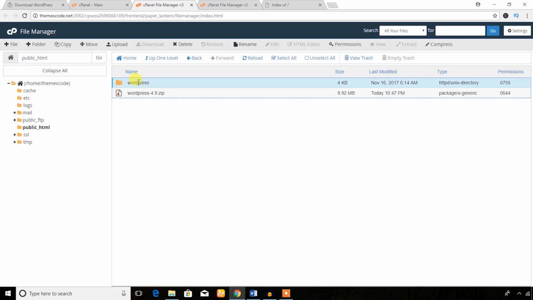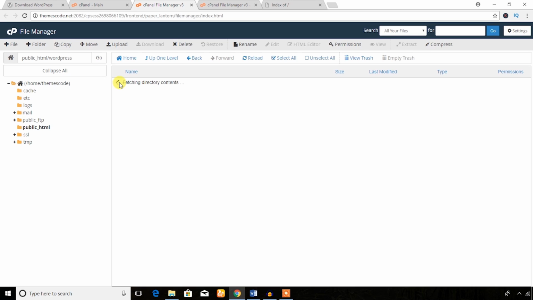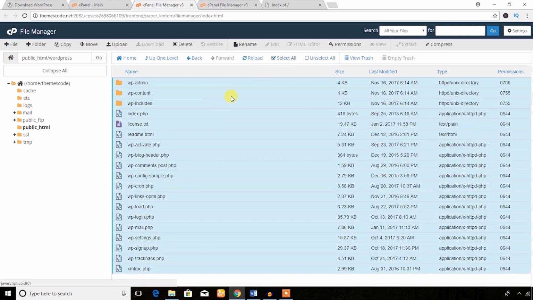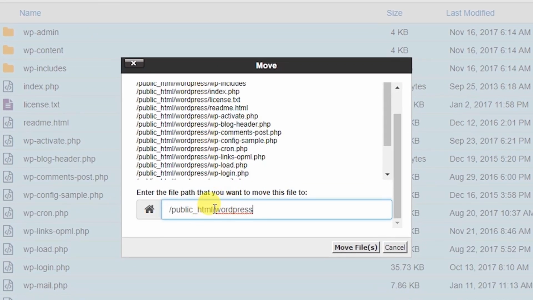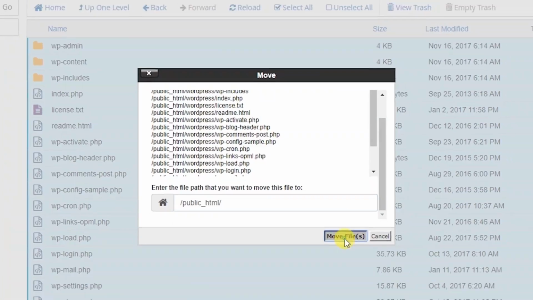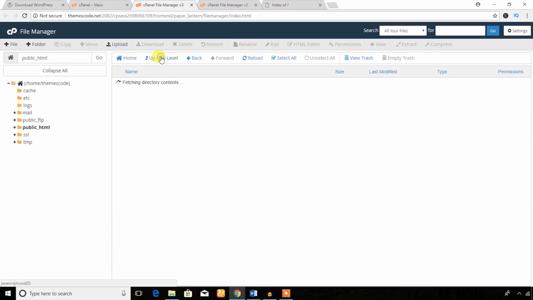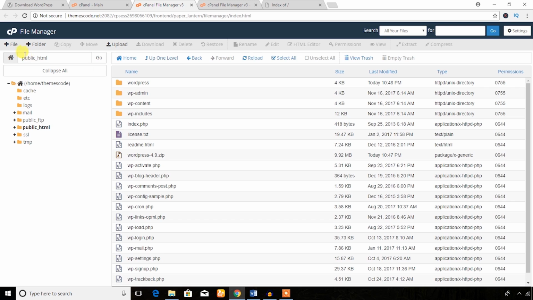As you can see, it has created a WordPress directory or folder, whatever you say, and what I will do, just double click on it, access all the files, and right click and move. Actually, all the files should go directly under the public_html directory. So I'll just move all the files to the direct directory. Okay, hit this Move Files up one level. So now you can see under the public directory all files go here.